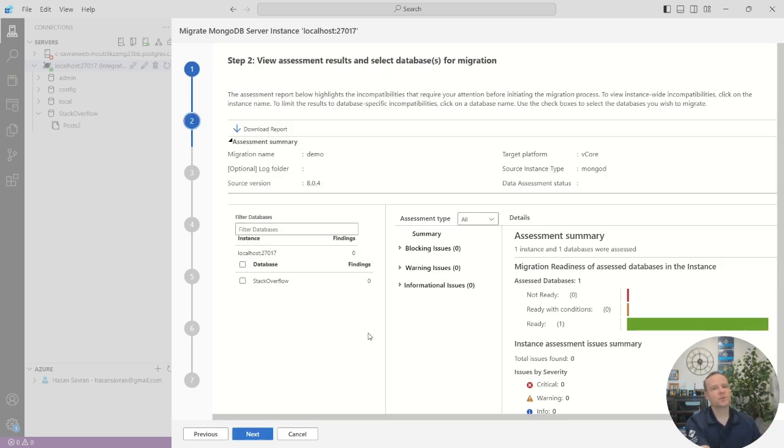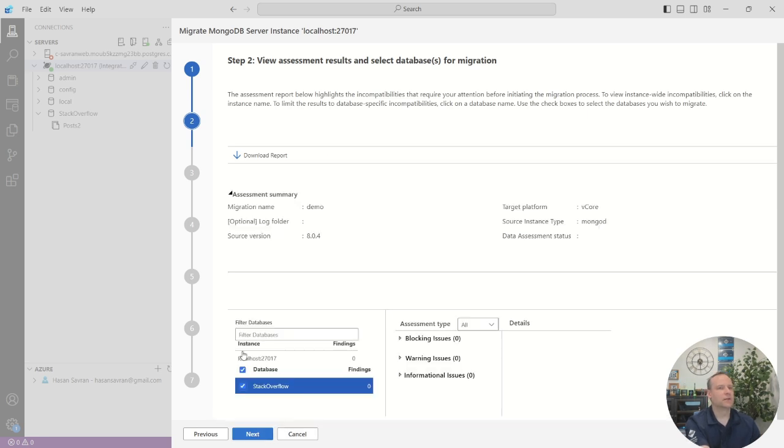Next, it's going to search all my local databases. As you can see, it found the Stack Overflow database. Looks like I don't have any issues here, so I am ready to go. If there are any compatibility issues, you will actually see them. You should be able to click on the items here, see them, and fix them first before we try to move any data. Now, I'm just going to click next here.